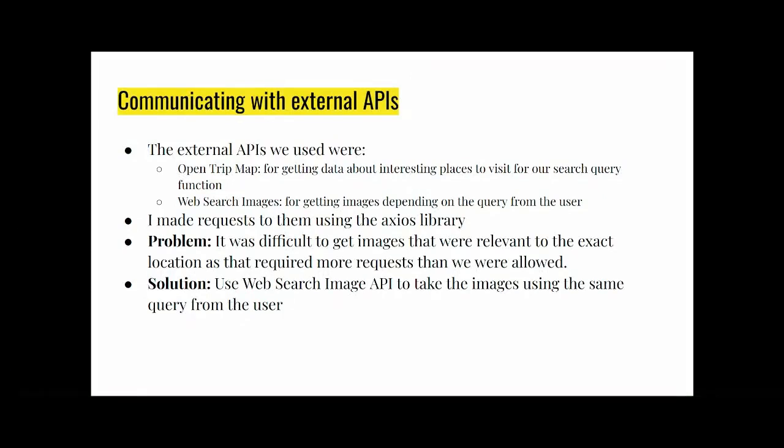Let's say you search London and the Shard came up as one of the results. We couldn't configure it so that an exact picture of the Shard came out. I'd have to be doing a search for each result, and that meant we could only give two results, as I just explained.